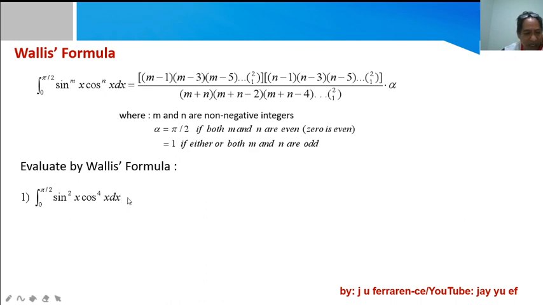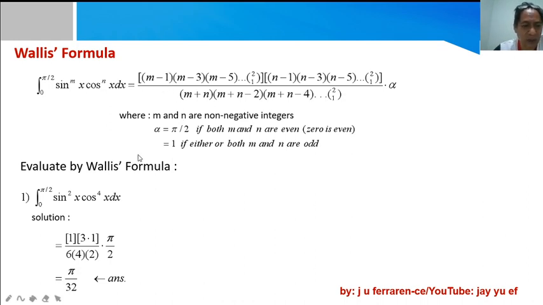Okay, so to use your Wallis formula, this is what we're going to do. Consider the power of sine. The power of sine is only 2. So, if you subtract 2 by 1, this is the factor considered. You arrive with the factor which is 1. Since it is 1, then you have to stop immediately. Then you can consider the other exponent. Again, you can decrease 4 by 1. So, you can start with 3. And if you subtract 3 by 2, then you also arrive with 1. So, these are the only factors which can be placed in the numerator of your formula.